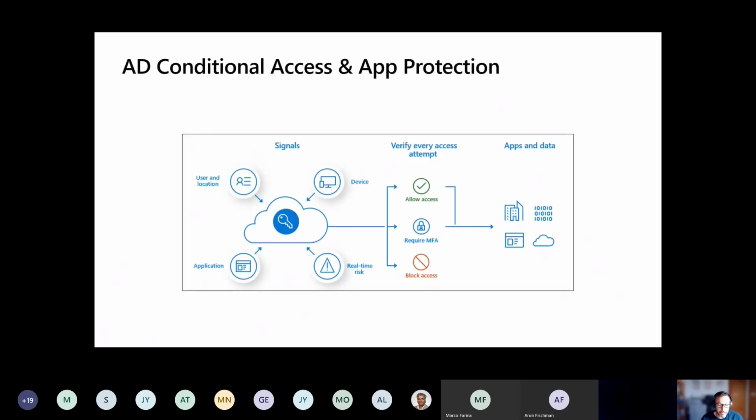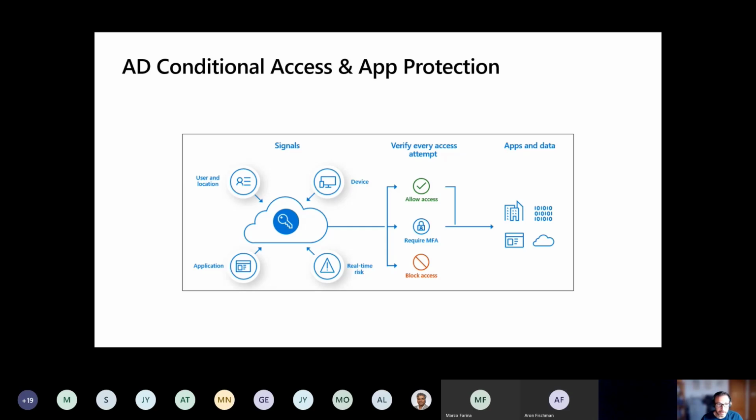So for those of you that are not familiar with this, and I'm not an expert by any means on this, this is a very wide topic, but it's something that you should always have in mind, okay? We live within the Microsoft environment. Our apps, the Power Platform, the CDS live there. So we are protected by Active Directory, and we have access to these app protection and conditional access policies.